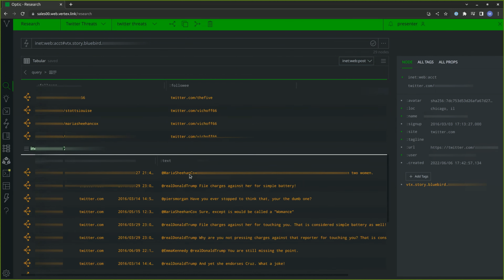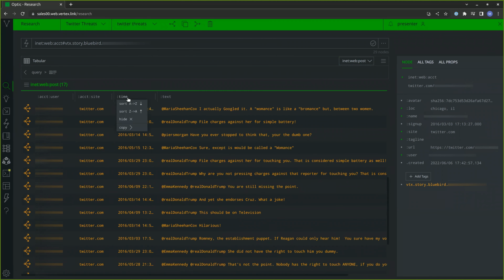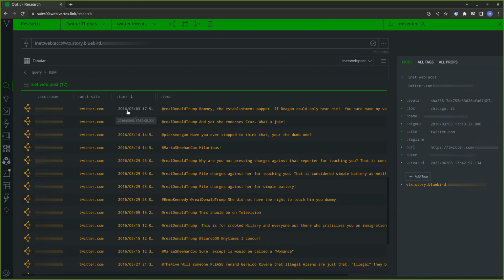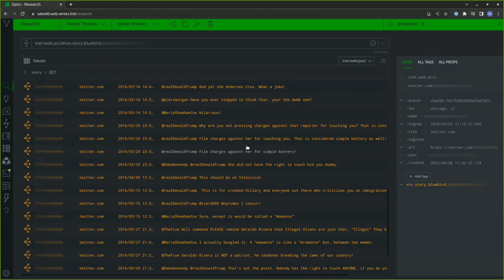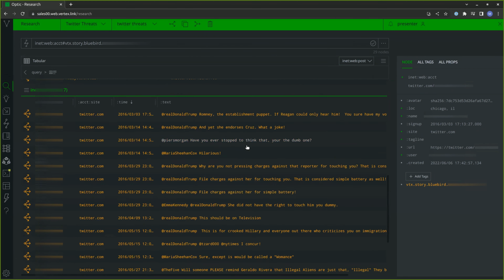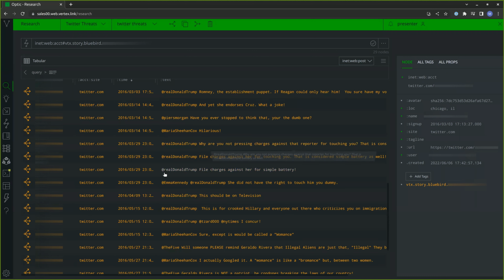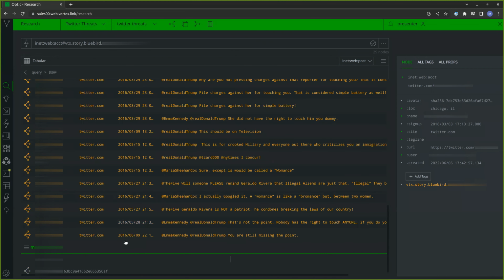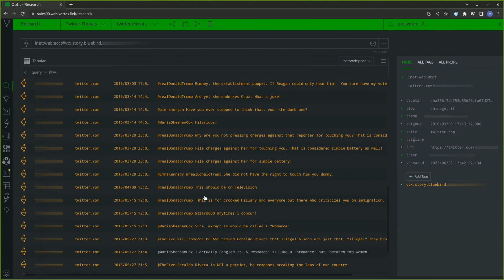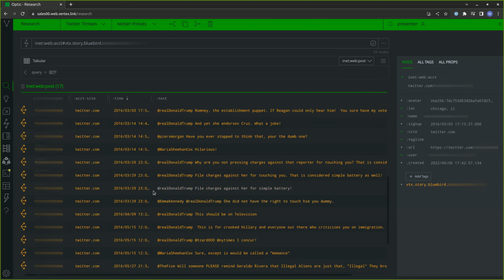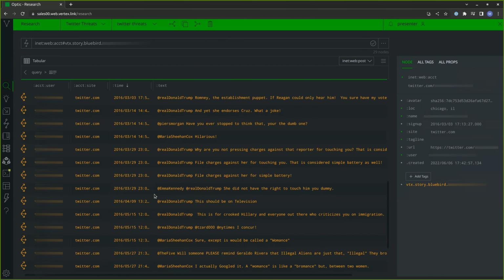There's only 17 posts that this Twitter account made, which if we sort by time, we see that the earliest one was, again, the beginning of March 2016, right when this account signed up. He's tweeting about Donald Trump, and it looks like this is probably the Republican nominees for presidency. And it looks like the last tweet was made in early June 2016. So it looks like he was tweeting over the course of the early part of this election cycle.